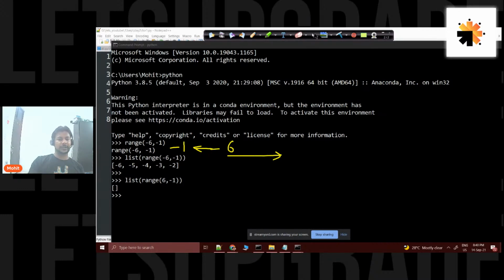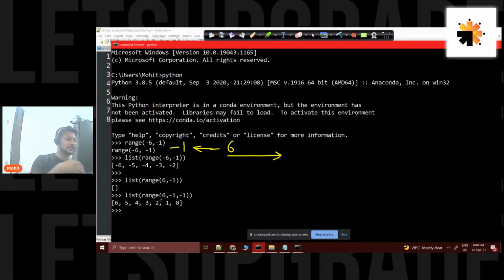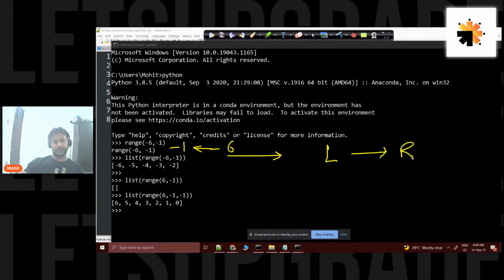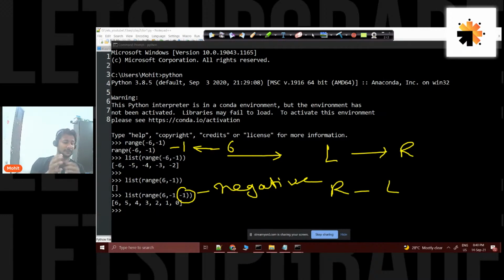So if we want to make it right to left, we need to change a little bit. We need to give minus 1 here. Now you can traverse in the reverse direction. That's another interview kind of question. Sometimes people ask, can we go in the reverse direction? If we give a minus value, we can traverse in the reverse direction. By default, the direction is L to R, left to right. But you can go right to left if you give the third value as negative. I hope you're getting the sense. So this is another interview question, and deep knowledge of Python beyond basic.